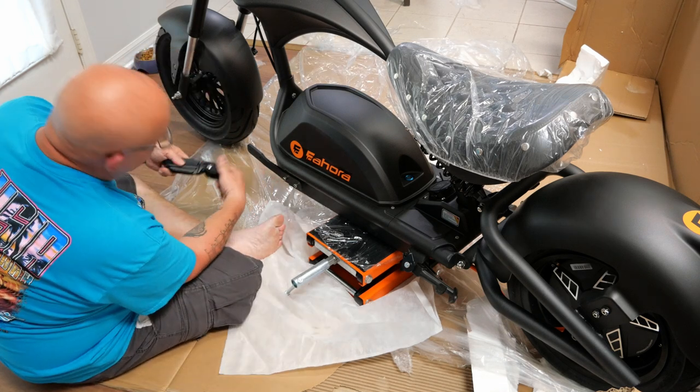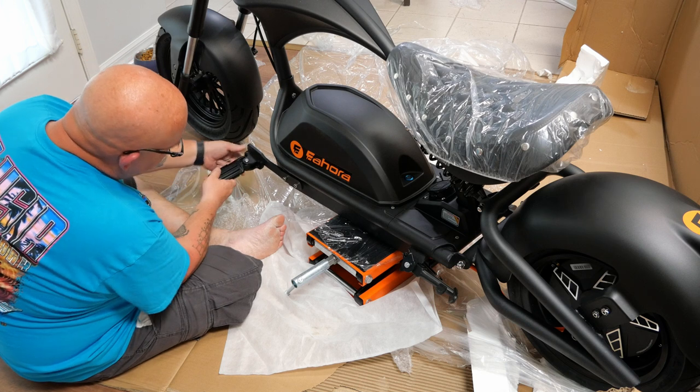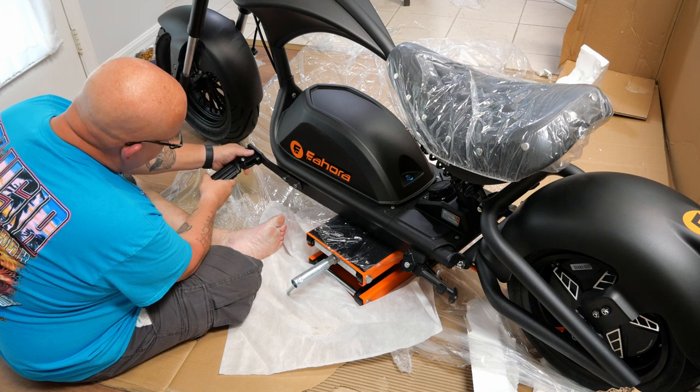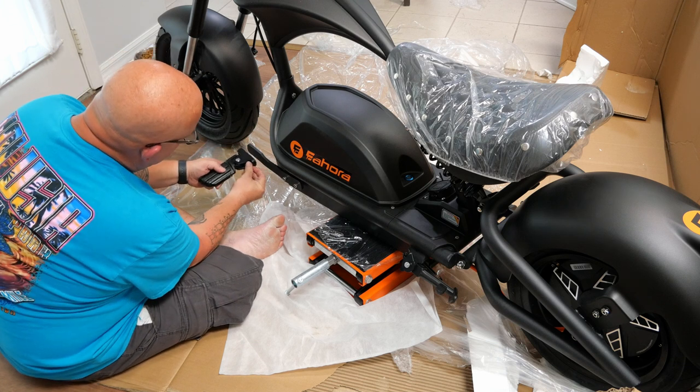You want to make sure, okay, so you've got these, right? And you could technically put it on like this. Make sure this is on where it folds backwards. The reason you want that is, if you do hit the curb, you want it to give. You want it to fold backwards, not forward. You'd end up throwing yourself off the bike if you do that.